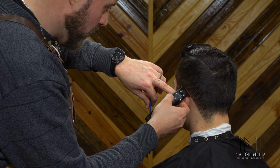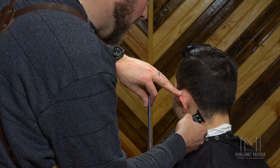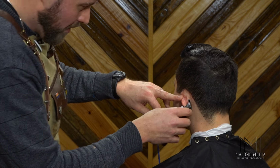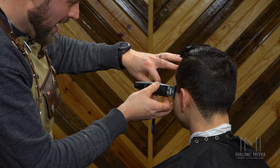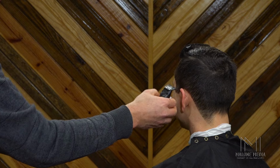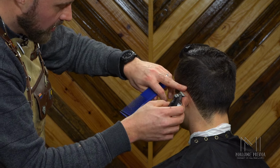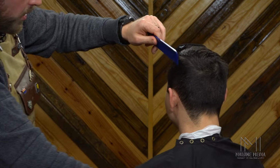I think a lot of newer stylists that I have in my shop are afraid to get in there and really touch their client. I think we live in a world where, after COVID, we're just kind of uncomfortable being that close to someone. I've noticed that even in haircuts lately, people are just kind of far away. They're not touching their client. But I think it's very, very important to always have a nice, solid, comfortable control, positive touch on our clients to really create a cool look.